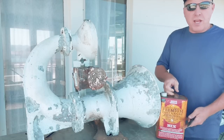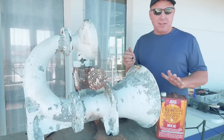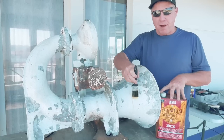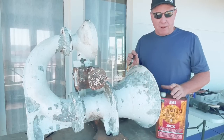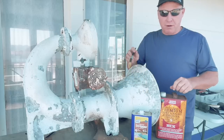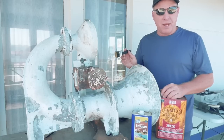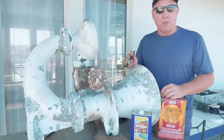I think we're gonna go ahead and start with the paint stripper, because this seems like the least damaging to the ship's horn itself. If we're able to put this stuff on and easily scrape off the old paint when it's all soft and bubbly, then problem solved. But we have 2 different types. I don't know which one's gonna work better. I don't know which one's more industrial. So we're gonna try little areas and see which one works better. And hopefully we can get away with just chemical stripping this whole thing.